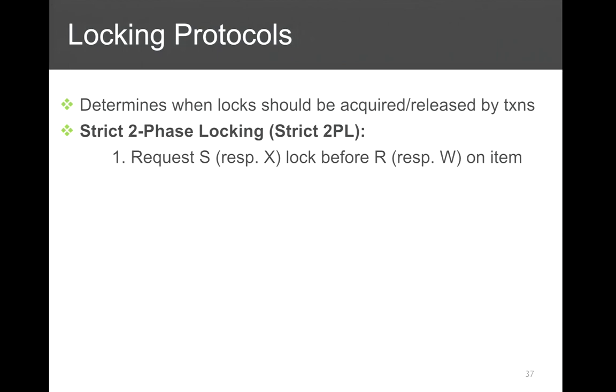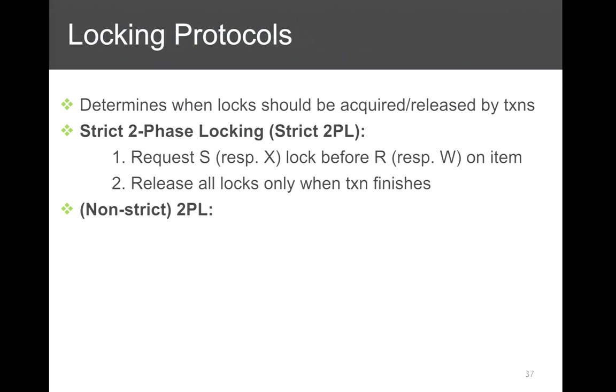So there's something called strict two-phase locking, and strict 2PL is a protocol that asks you to basically acquire all shared locks before the read on that item, an exclusive lock before the write on that item. However, you have to retain all the locks you obtained all the way till the end of the transaction, which means either you commit or abort. Okay, so that's called strict 2PL. You request a shared lock when you want to read any particular item. You request an exclusive lock on that item if you want to write that item. But you hold all your locks till the end.